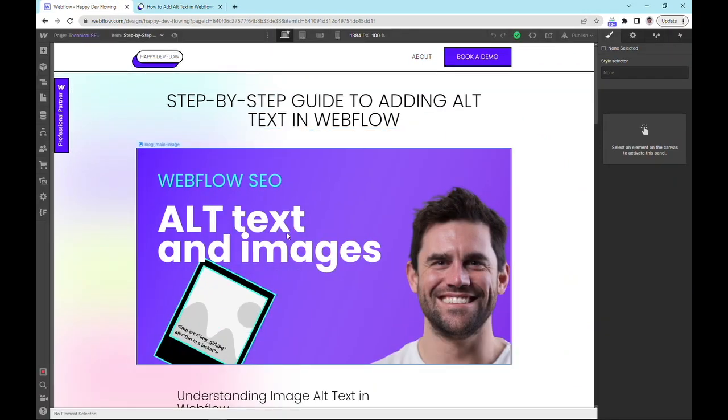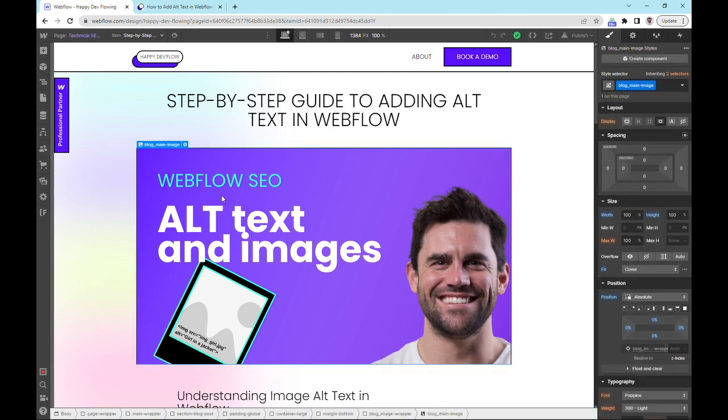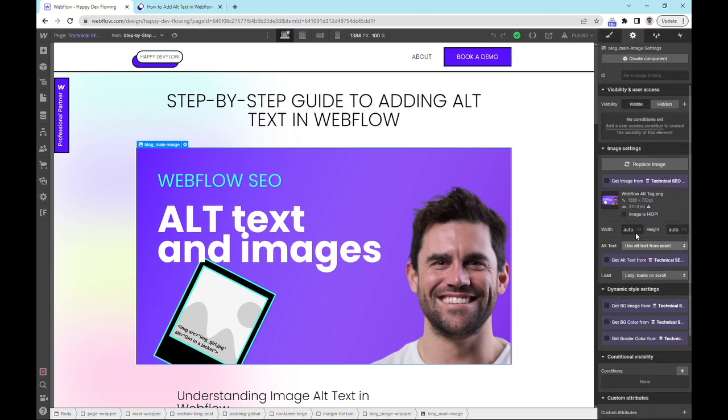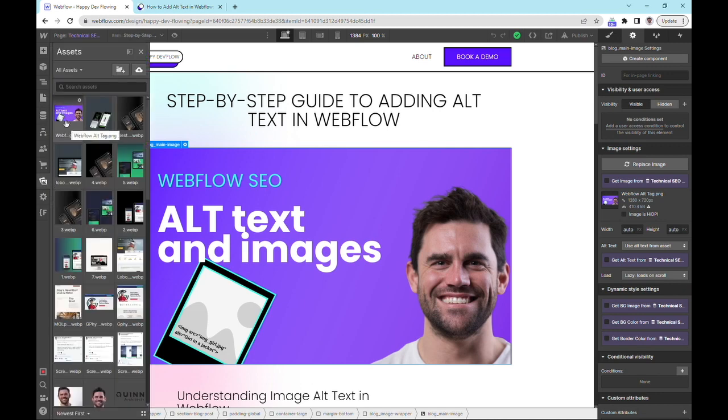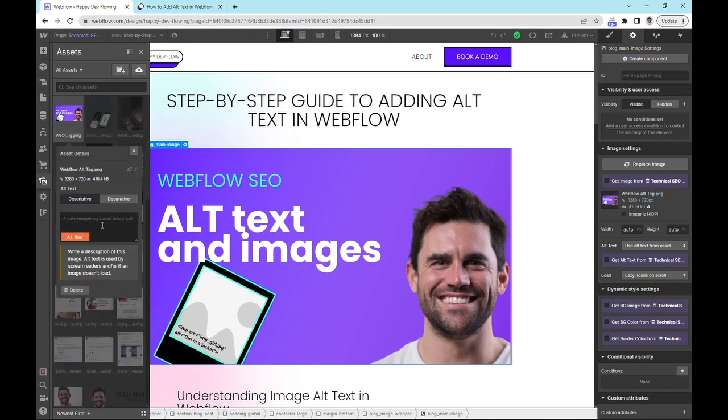I'm going to go back into Webflow, and there's a few ways that we can add alt text to our Webflow images. First way is if we click here on our image. Now this here is currently a static image, and if we go over to the top right hand corner here, you can see that we've got options here. This image here is set to taking the alt text from the asset. If I come over to our assets and I click the anchor here of this particular image that we're using here, you can see now that there's an option here to add in an alt text.